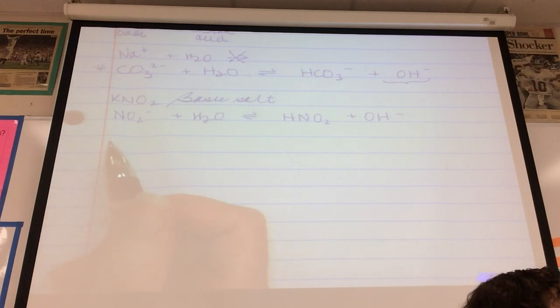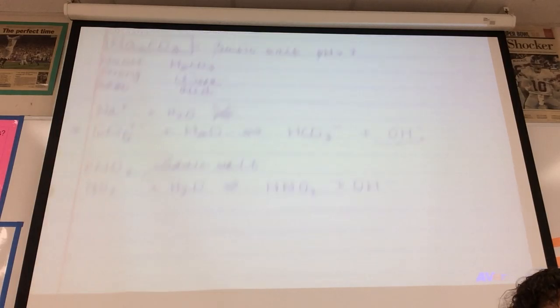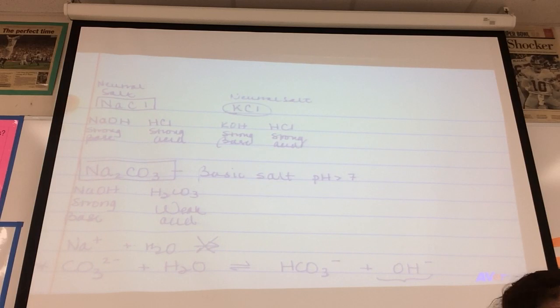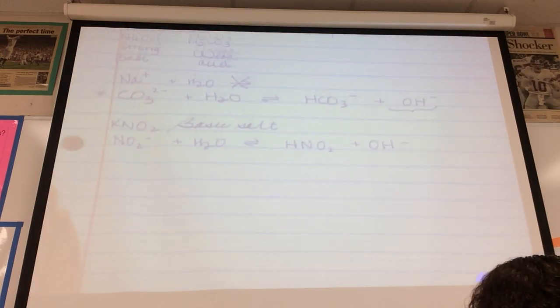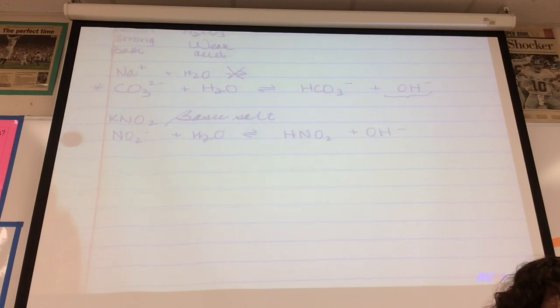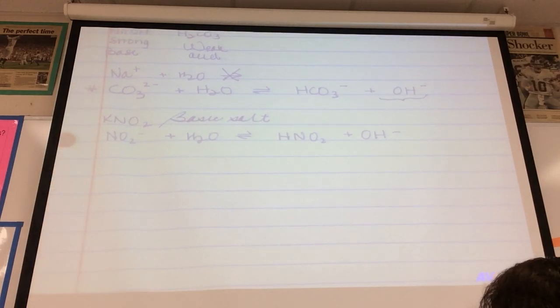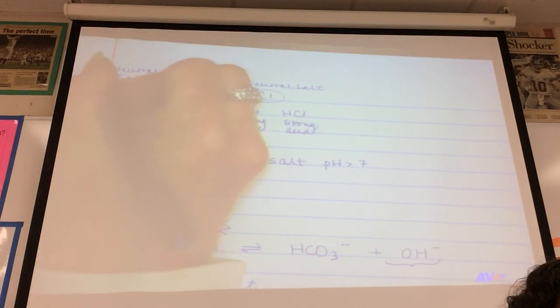In contrast, if you have a salt that is generated from a strong acid and a strong base, you're going to get a neutral solution. That's what we've talked about previously. Neither ion will hydrolyze. If, on the other hand, like you see in number 4, you have a salt from a strong acid and a weak base, the salt will be acidic. Let's take a look at that and just put your examples where they match your notes. So this is going to be for number 4. This was for number 2. This is going to be for number 3.